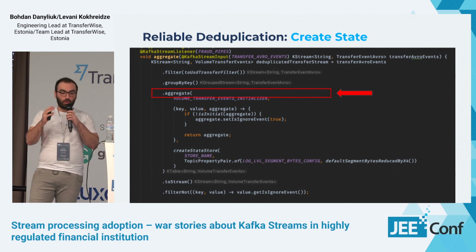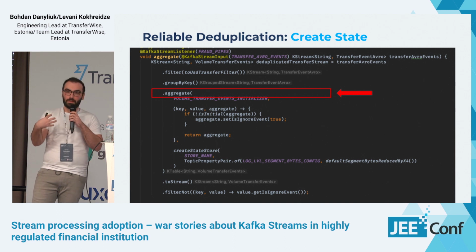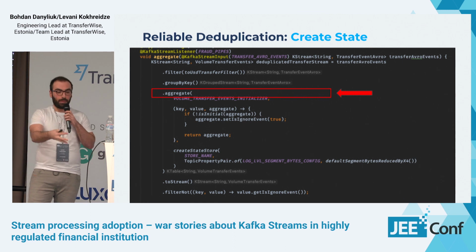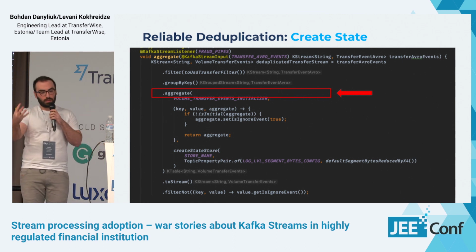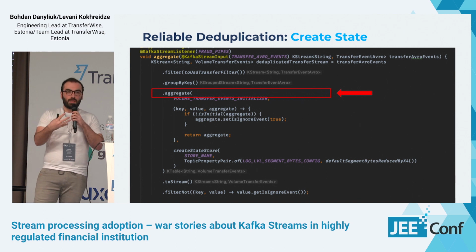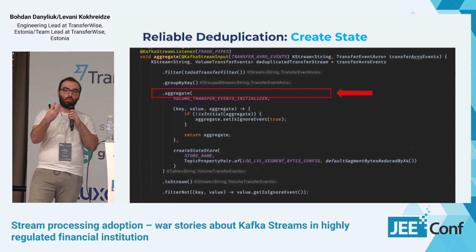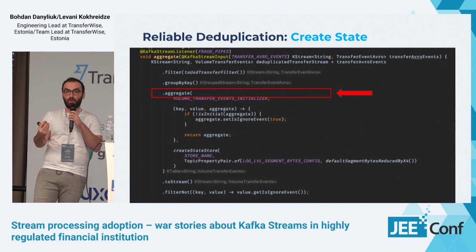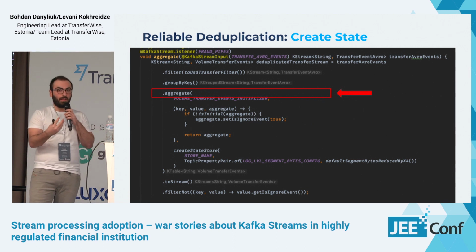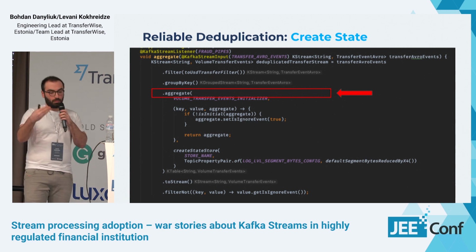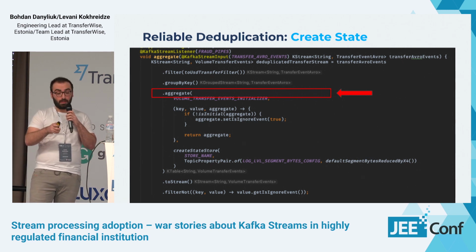Then we are building the state out of the filtered events that we have received inside the stream. We are not covering every bit and piece of what's happening beneath this whole code. If you are interested, you can look it up for yourself. But the point of this example is to show how to do reliable deduplication of events in a real-life scenario. So if you start adopting stream processing in your organization and you are doing some kind of event publishing where you can have duplicates, this is the thing that most probably you will end up doing.